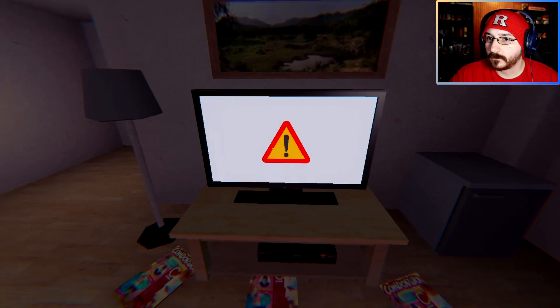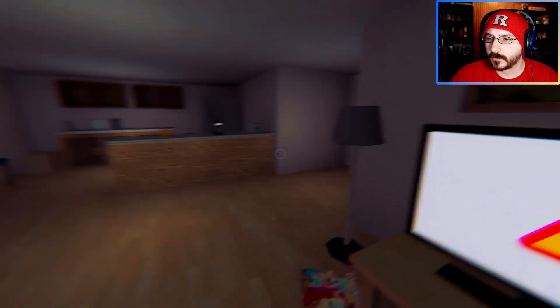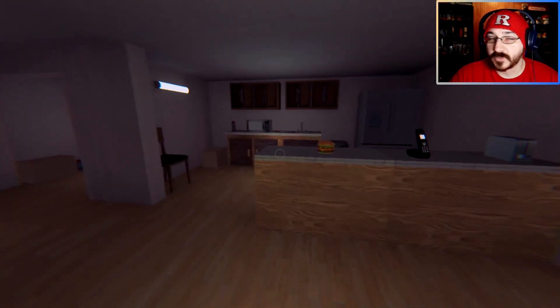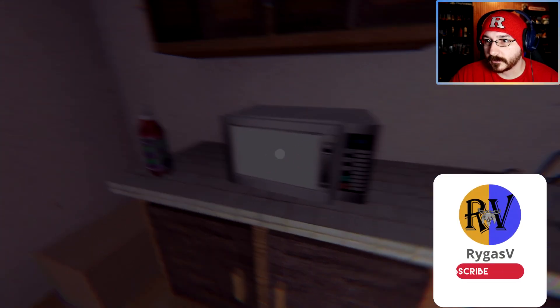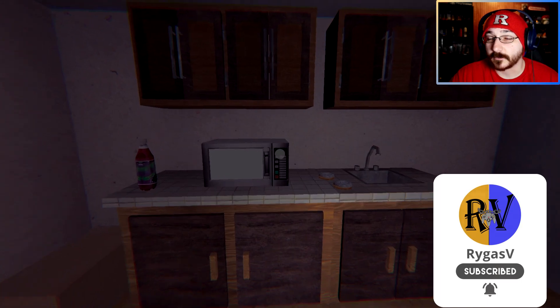Please pay attention - you should use the microwave only to work with food. It is highly restricted to put any other objects into the microwave. You can put a hamster or gerbil in there - I'm joking, don't do that. Anyway, we'll put a donut in. Donuts are good, donuts taste good when you heat them up.